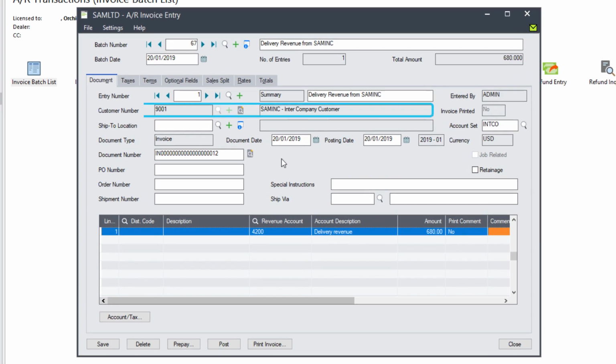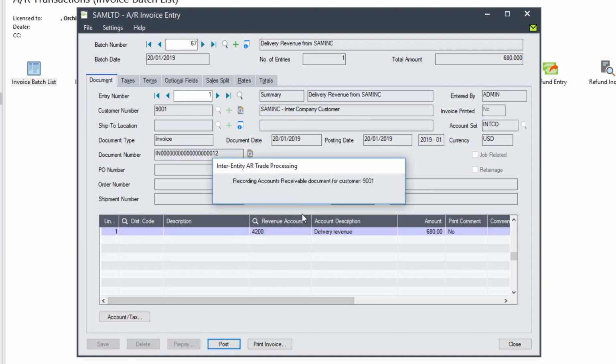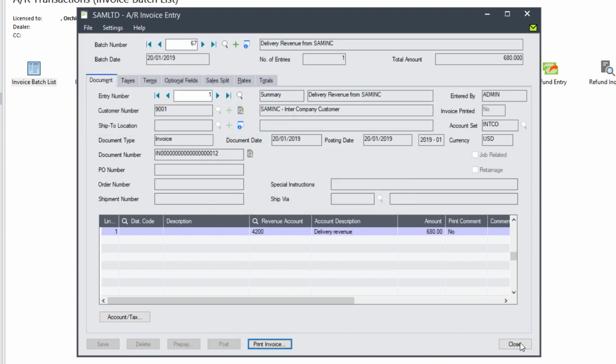So we've created an invoice for SAM Inc. for $680 for our revenue, our delivery revenue. And when we post this transaction, we can go to the audit trail to see what happened.